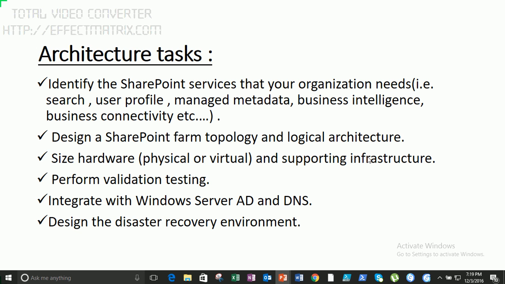But in addition, let's say your users are looking for functionality like SSRS reports or some BI stuff. You need to plan your SharePoint topology in such a manner that it achieves the business goals. It is very important that you understand what the business is really trying to achieve from SharePoint, and then you can go ahead and plan the topology.